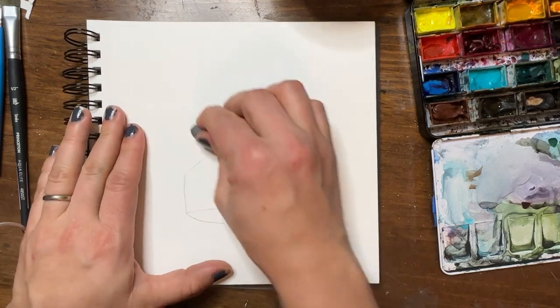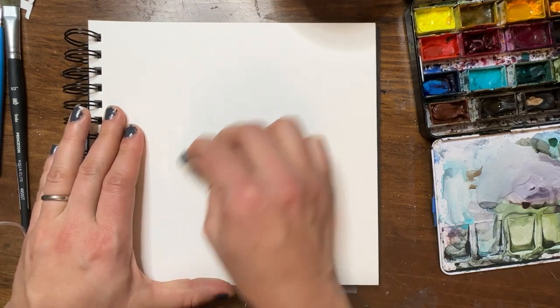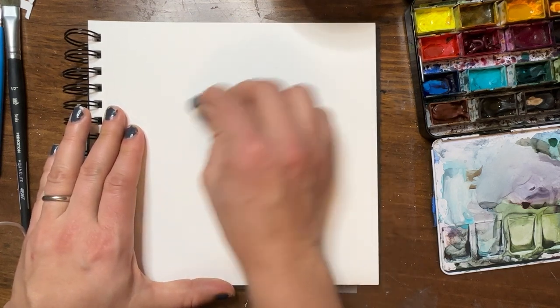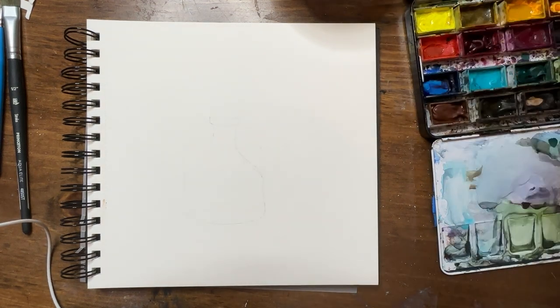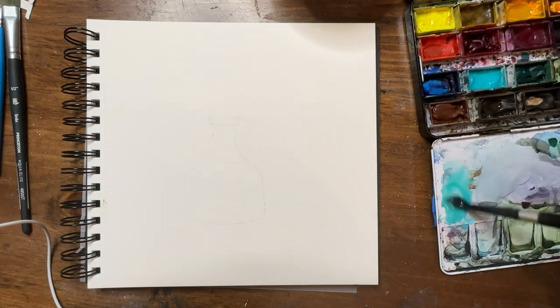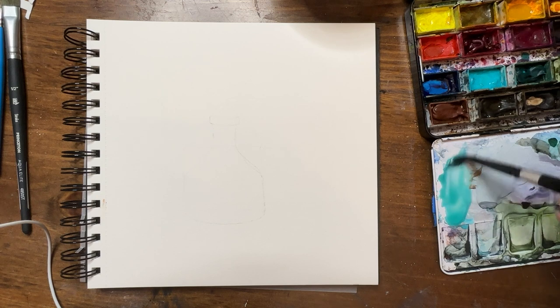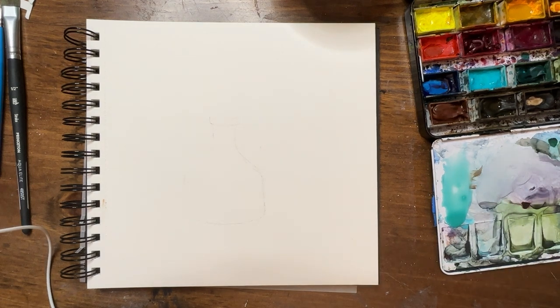I'm gonna lighten up my pencil lines, just so when we're painting this glass, we're not seeing a lot of pencil lines through it. So you're gonna try to follow along, but I know you can't really see my lines very well. So I'm going to start with this cobalt teal. An aqua color would be great. Phthalo blue and a little bit of white watered down would kind of get you close to this as well.